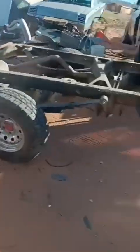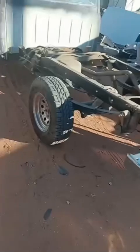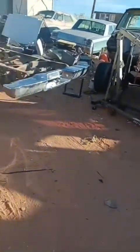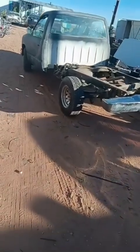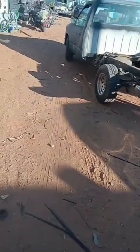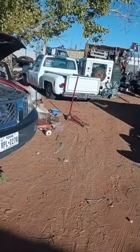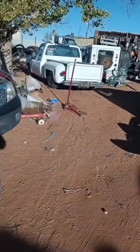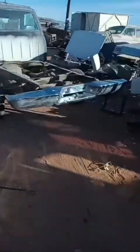Yeah, so I took the bed off of this thing yesterday, but I don't know how to record anything at all. Anyway, that thing's pretty much ready-ish. Still got a little work on the door, but I haven't gotten to it yet.